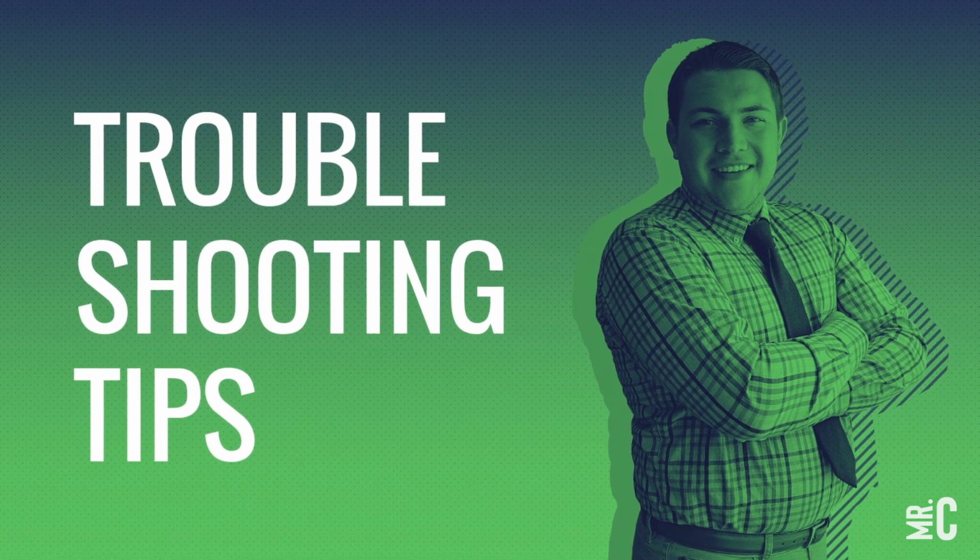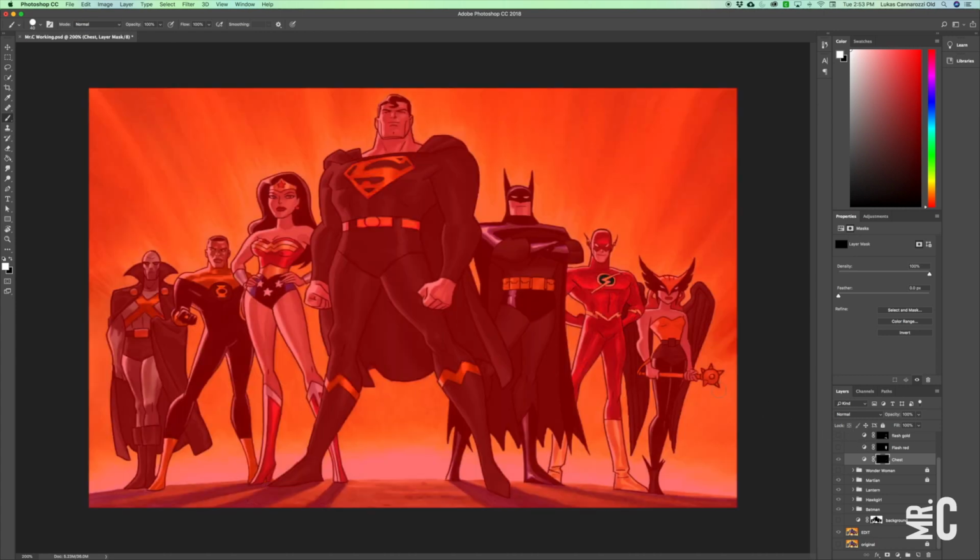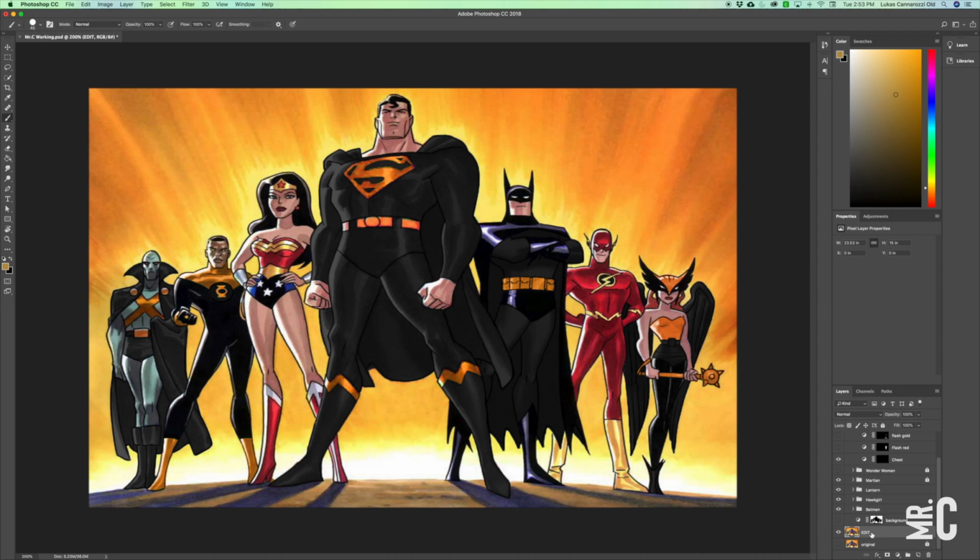Here are a few tips for troubleshooting. If you notice that your brush is coloring over the image, double check that you are not working in the image layer, but rather you are working in the layer mask. When you are in the layer mask, you will be able to tell because you could only work in black and white. You might also notice that you cannot use the slash key on a layer that does not have a layer mask. You can only use the slash key if it has a layer mask.